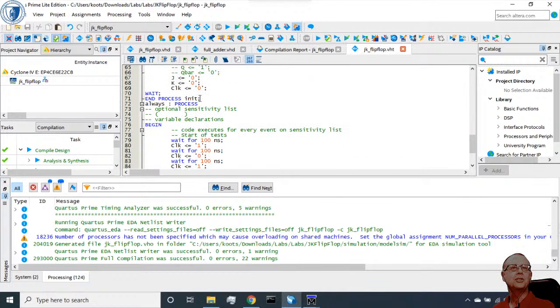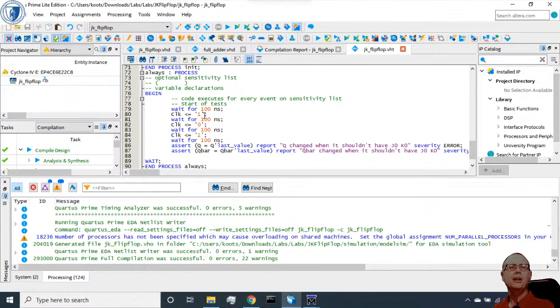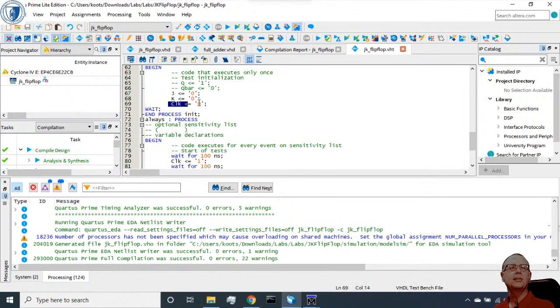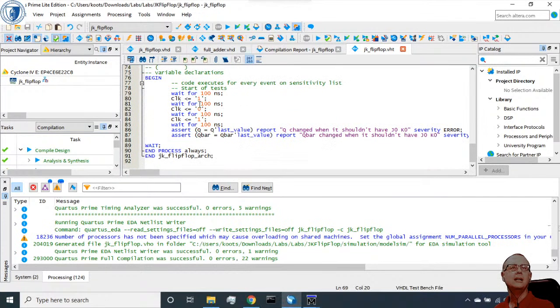We've set our J, our K to 0, and the reason I was now setting the clock to 0 up here is I was thinking that every time, rather than having to keep track of what the clock is, we can just say clock is not clock. Okay, so we can just toggle the clock one way or the other.